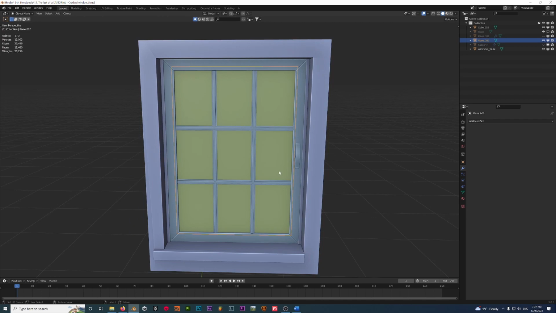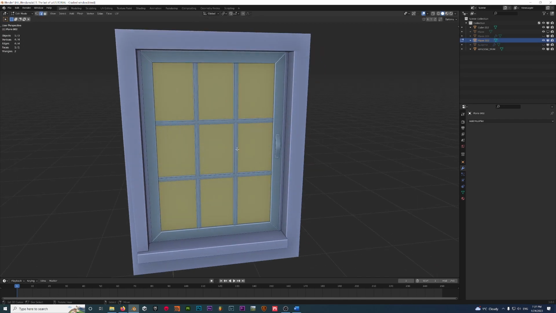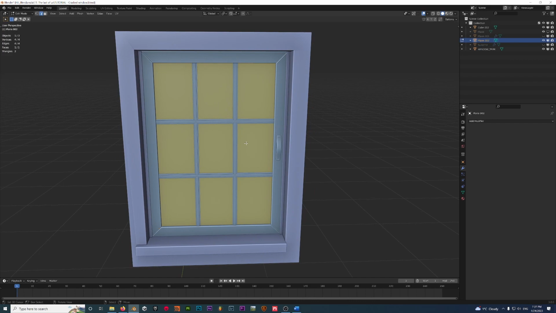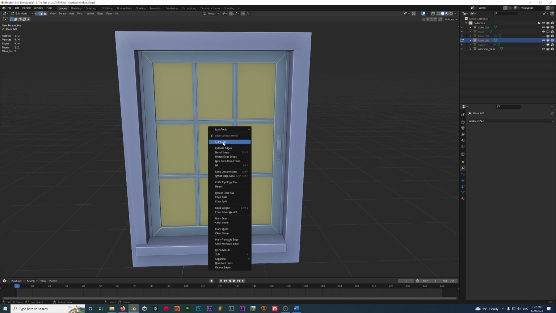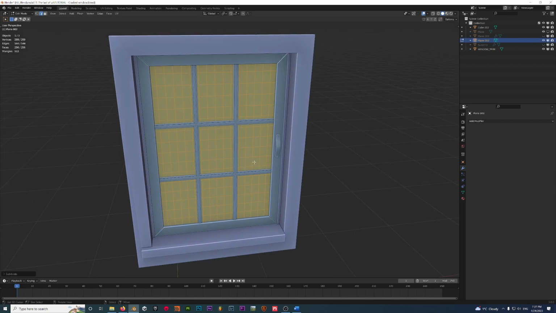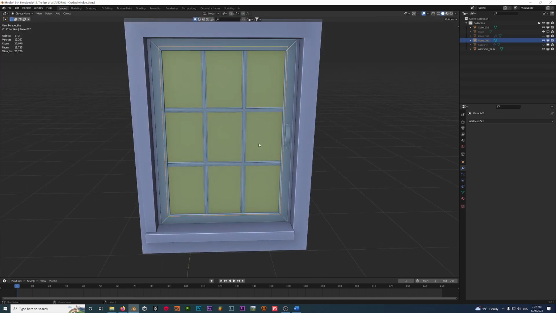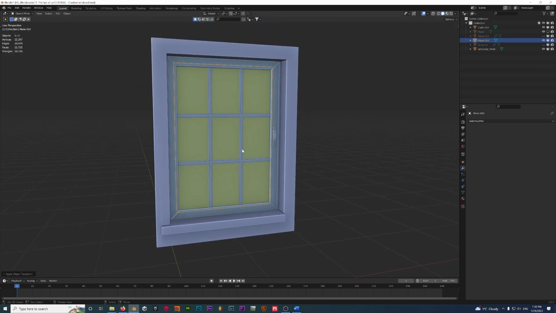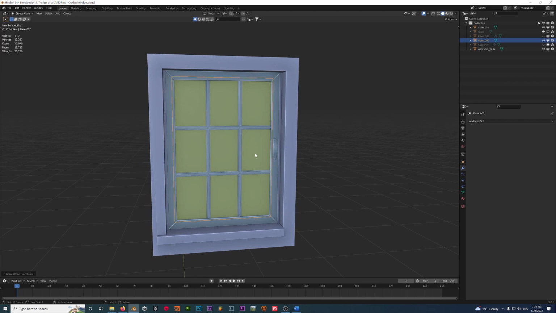What I want to do now is go into edit mode and subdivide this a few times because we are going to use cell fracture and it needs a little bit of topology in order to break this down nicely. So select everything, press W and choose subdivide, and do this a few times, right? That's fine by me. I exit the edit mode and I'm just going to press space and search for cell, and you've got cell fracture popping up over here.